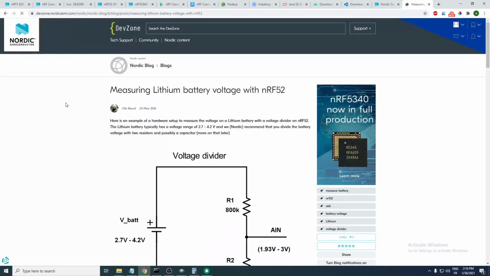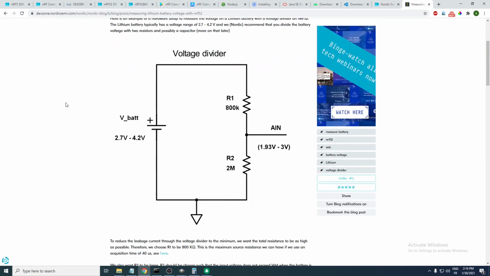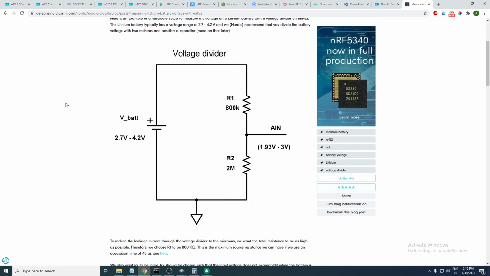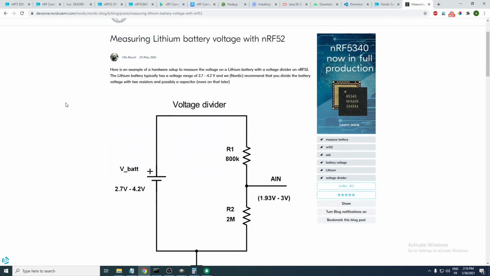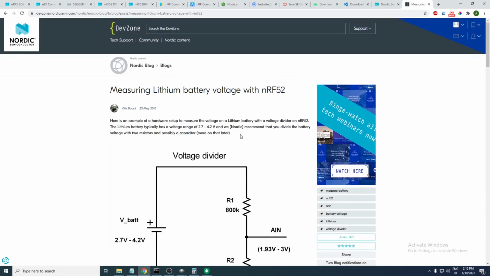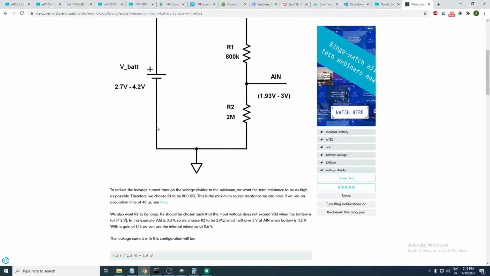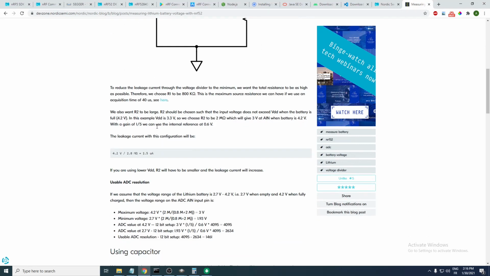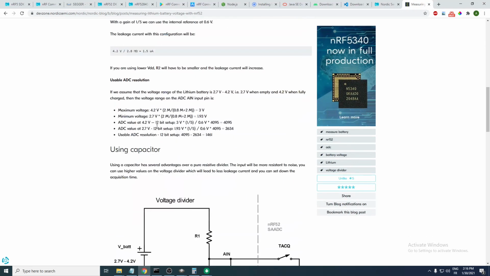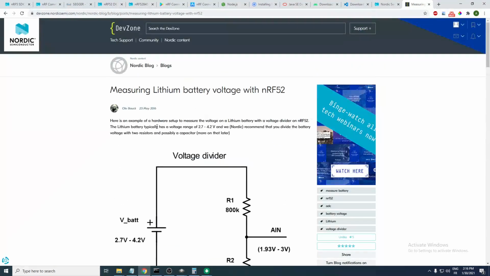If you are using a 3.7 V rechargeable battery for your project, you need to check this tutorial. It tells you exactly what to do for a good setup and what you should be aware of. It's a good guide, actually.